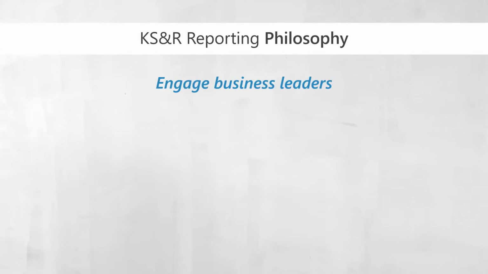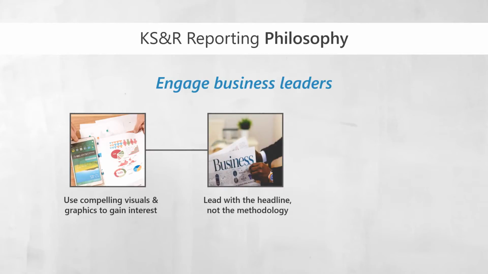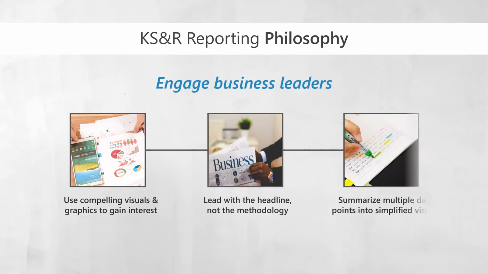While our report may very clearly answer the business questions, it also needs to look good to keep key stakeholders engaged and want to read the report. And that's where visual reporting really comes in. So we use compelling visuals and graphics to gain interest, lead with the headline, not the methodology, and summarize data points into simplified visuals using things such as scorecards and storyboards.